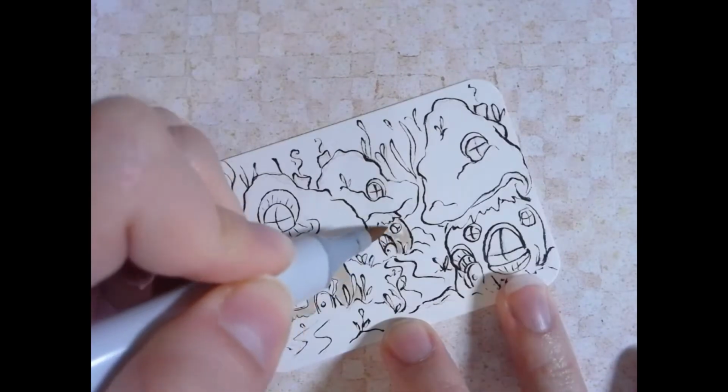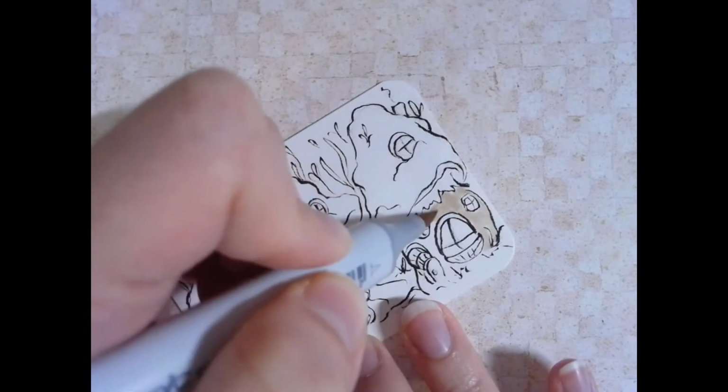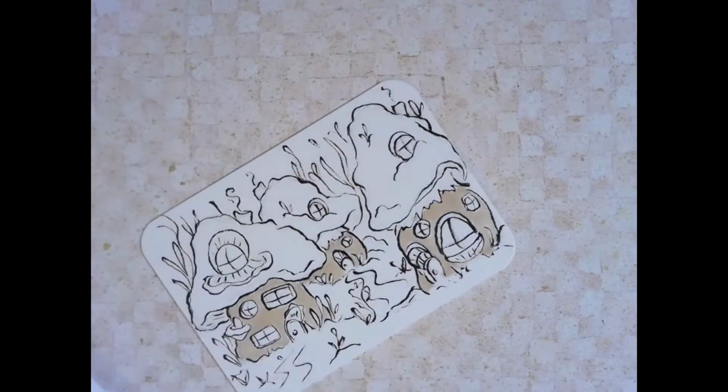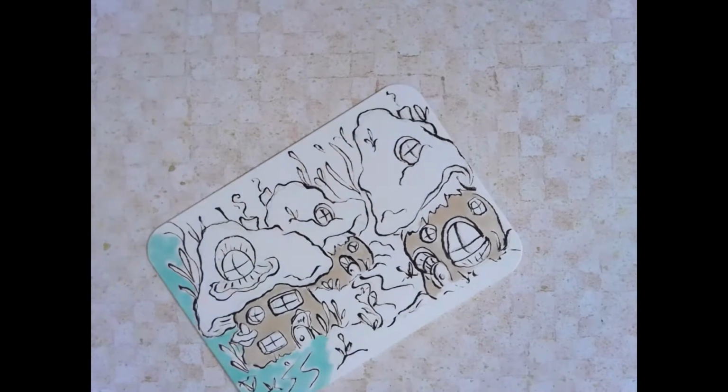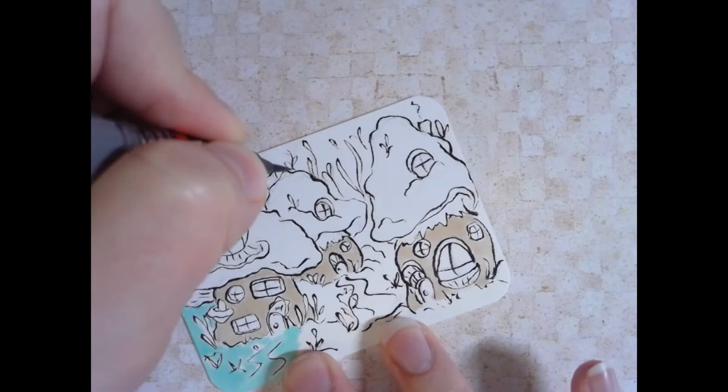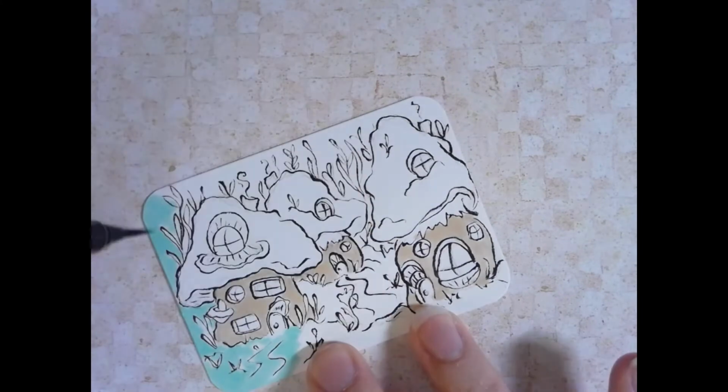So I decided I was going to color it with Copics, and I decided that right before I started drawing, because Copics tend to go a little bit quicker for me, and I did it on a vellum Bristol paper.